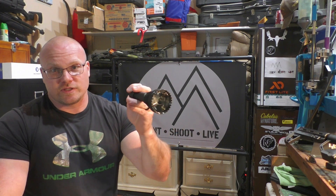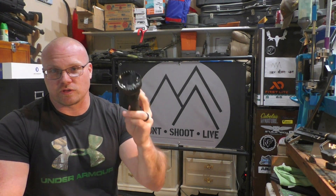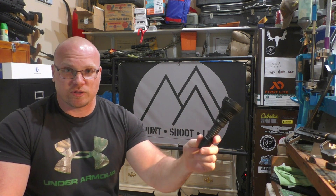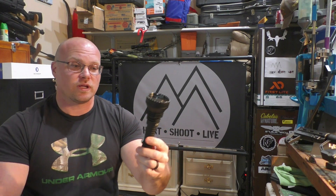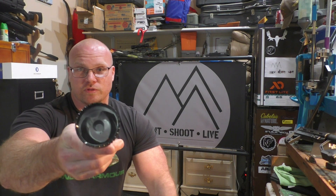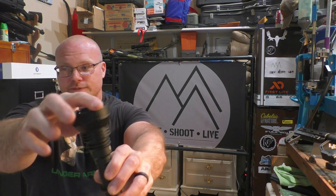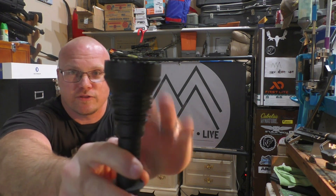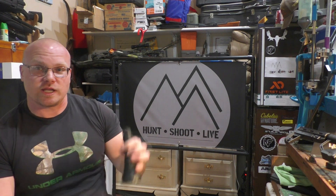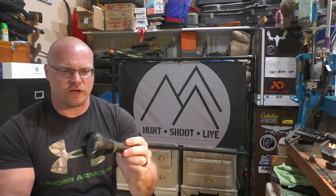They advertise that they offer these in green and in white — this one obviously is the green version. Many people are fans of green; I personally prefer red, but lots of people like the green lights. You have ultra-clear tempered glass on the front, and it also has this little tactical glass-breaker kind of design on the front if you needed to smash somebody's face or break glass in your vehicle.